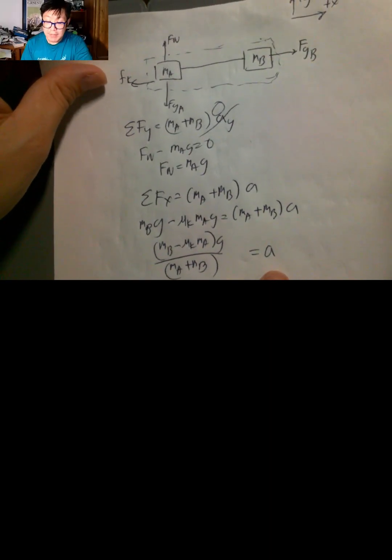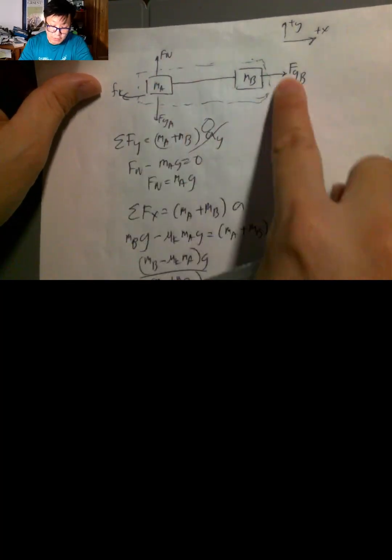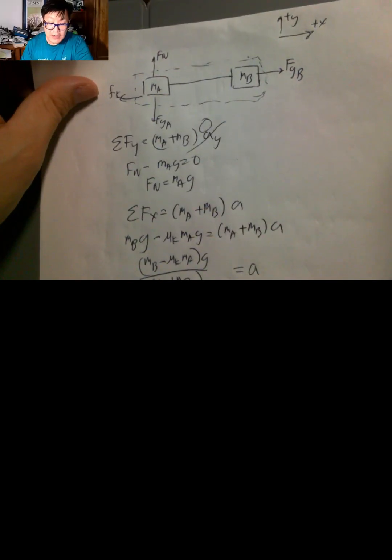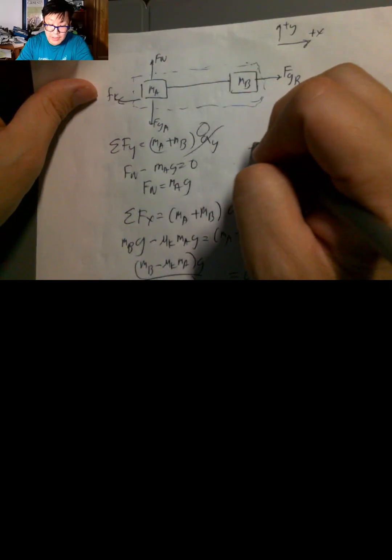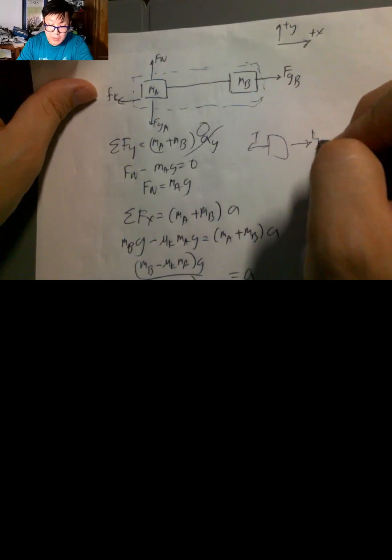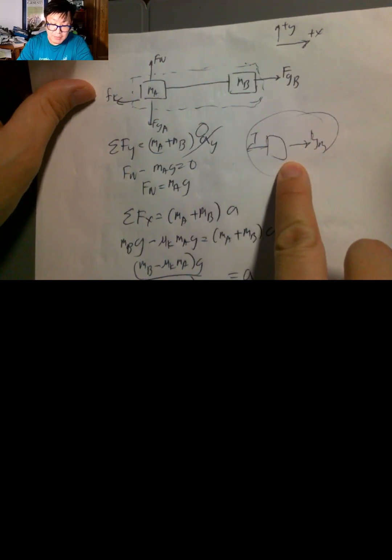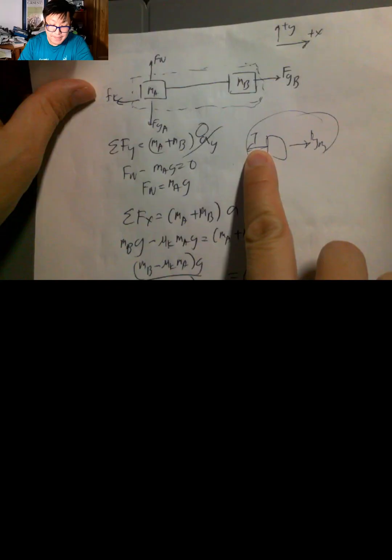Now note, you will not be able to solve for tension using this. So if you solved for acceleration here and then you wanted to solve for tension, you need to find a new system, probably either individual block. This is probably a little easier. When you do so, tension re-emerges, and you could do F equals ma on this one and solve for tension.